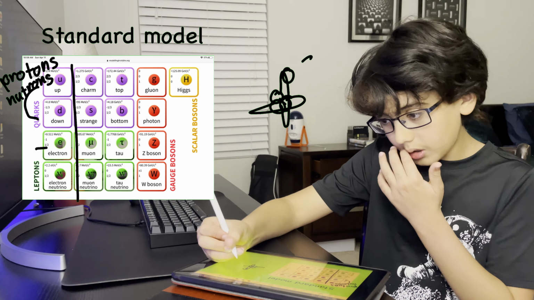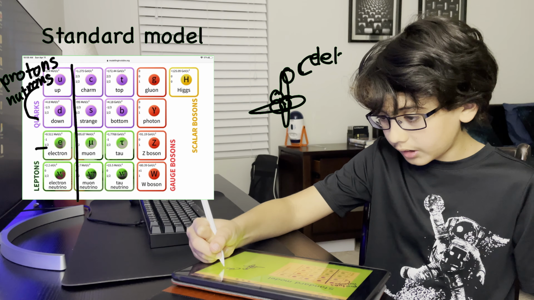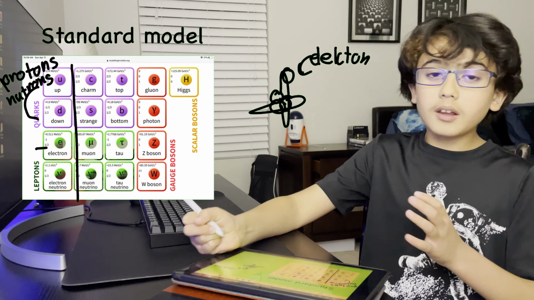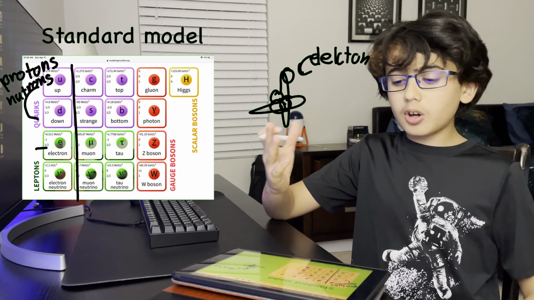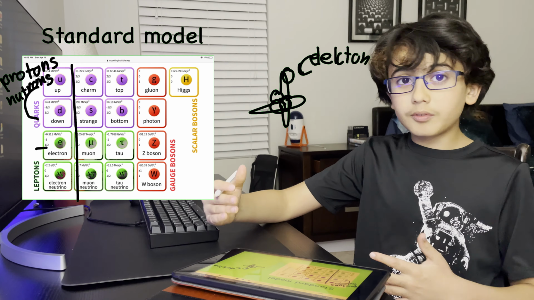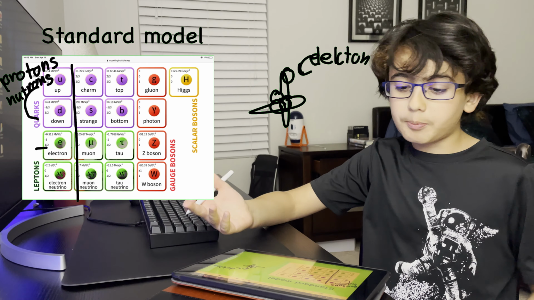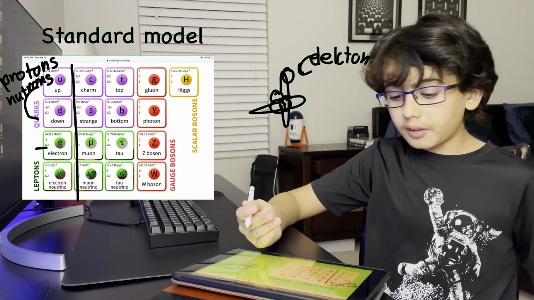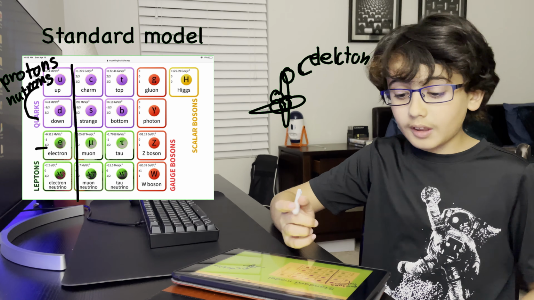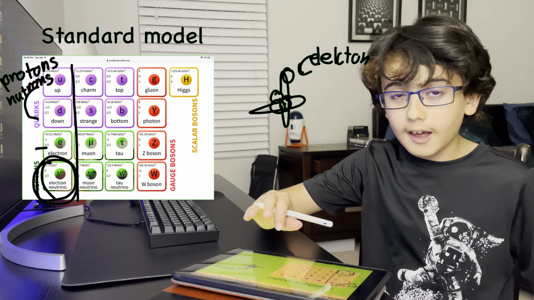Now, this is not a correct picture, but this is the electron here. And then you have the electron neutrino, the neutrino. Basically, the neutrino is usually some type of leftover from a particle decay, like if a proton decays into a neutron or something like that. Sometimes in stuff like that, electron neutrinos are left over, but they don't make up anything in the atom.